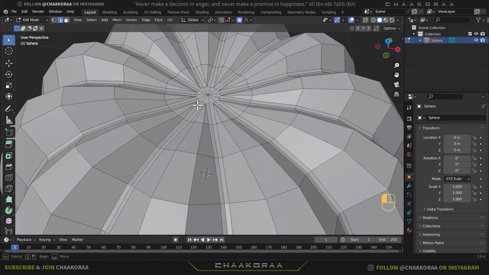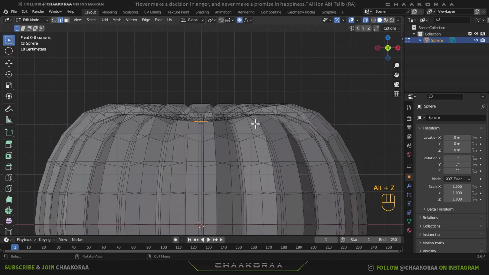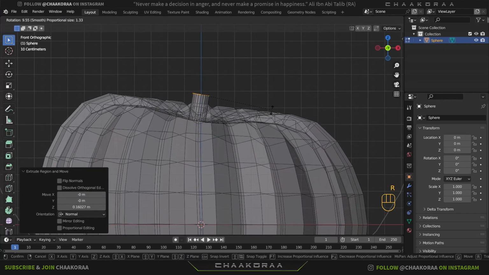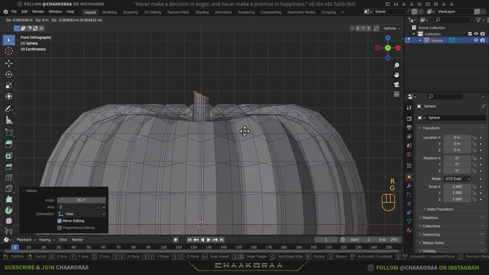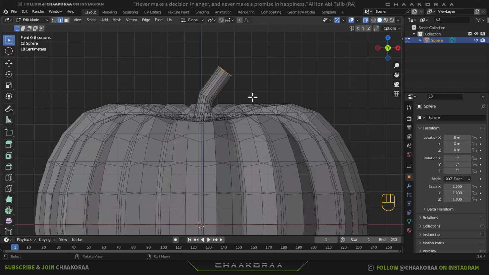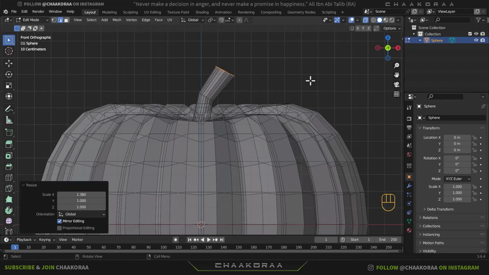So select these edges here again and press 1, then hold Alt Z to enable the X-ray selection mode and press E to extrude that up to there, and we can rotate that, but you see that all of the shape is rotating because the proportional editing is enabled. Let's disable that and start to rotate that a little bit, just like that. And you can hold Control and right click wherever we want to extrude that. Then we can scale it on the X axis, or we can just scale it in all of the axes. It's dependent on you, whatever you like.